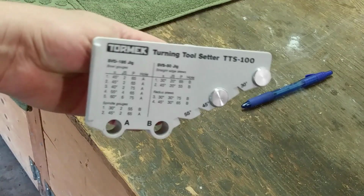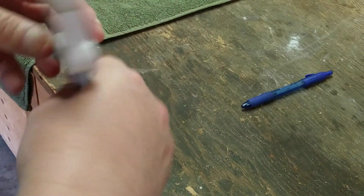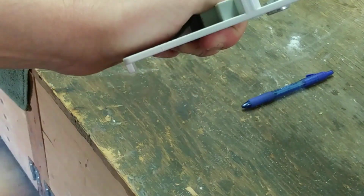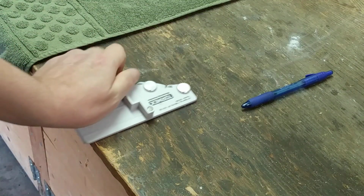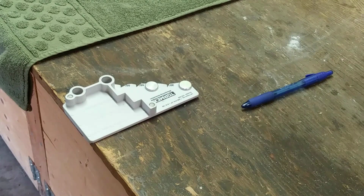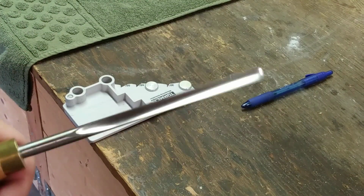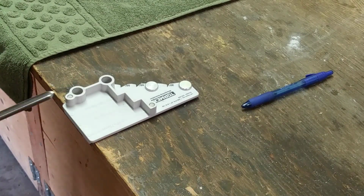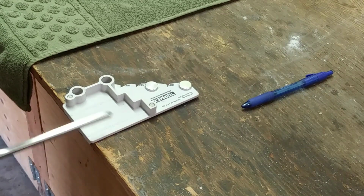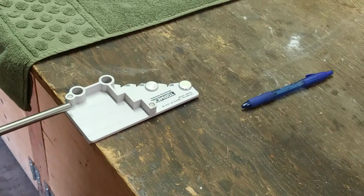In this case, I'm still using the TTS 100, and on the back, when you turn it over, there are 3 different slots that you can put your tools into, and they're 65, 75, and 85 millimeters respectively. What I did in the past was I went through and I measured all of my tools to make sure that I had them lined up correctly the very first time I ever sharpened them, so they were fresh out of the box. And when I did, I was at least clever enough to write down the angles, which slots to use to hook the jigs up, and so on, so that I had all those details available to me the next time I did it.